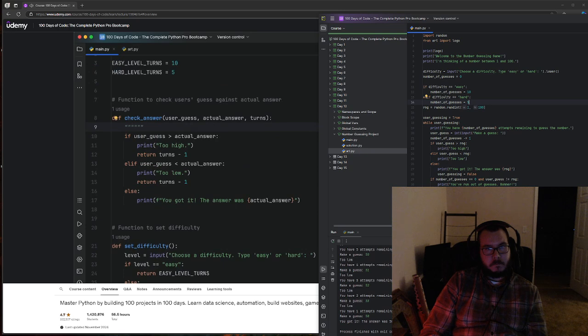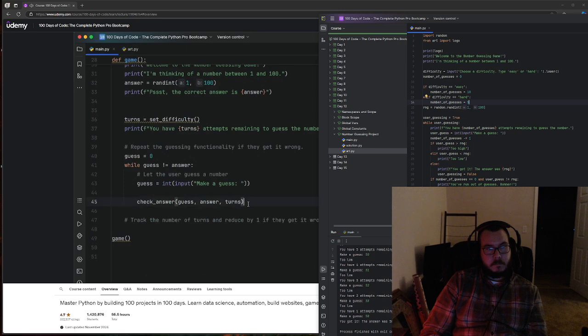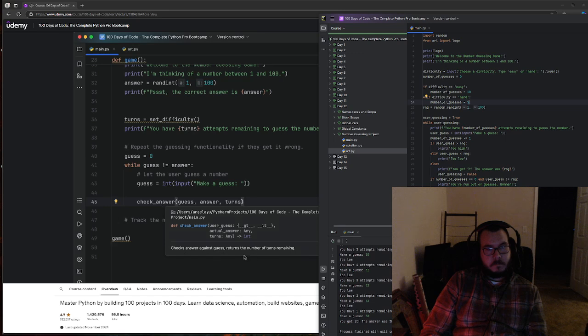Remember the 3 quotes, and then in between we're going to say checks answer against guess, returns the number of turns remaining. Now, when we actually call check answer, you can see that this is what actually happens and that we have a return that we can be aware of.